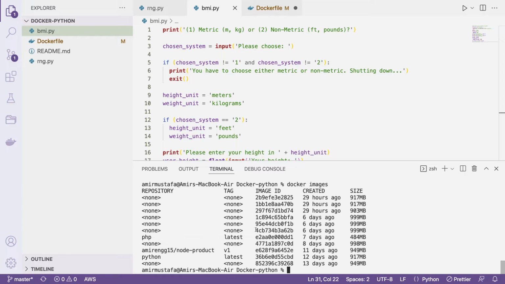Okay, so it is very important to think of an image as a class and a container as an instance of the class. If any instance is running, we must close the instance first. For us here it is a container. Let us go back over here and stop it. We can use the command also, but we can also use the extension. We have closed this container.